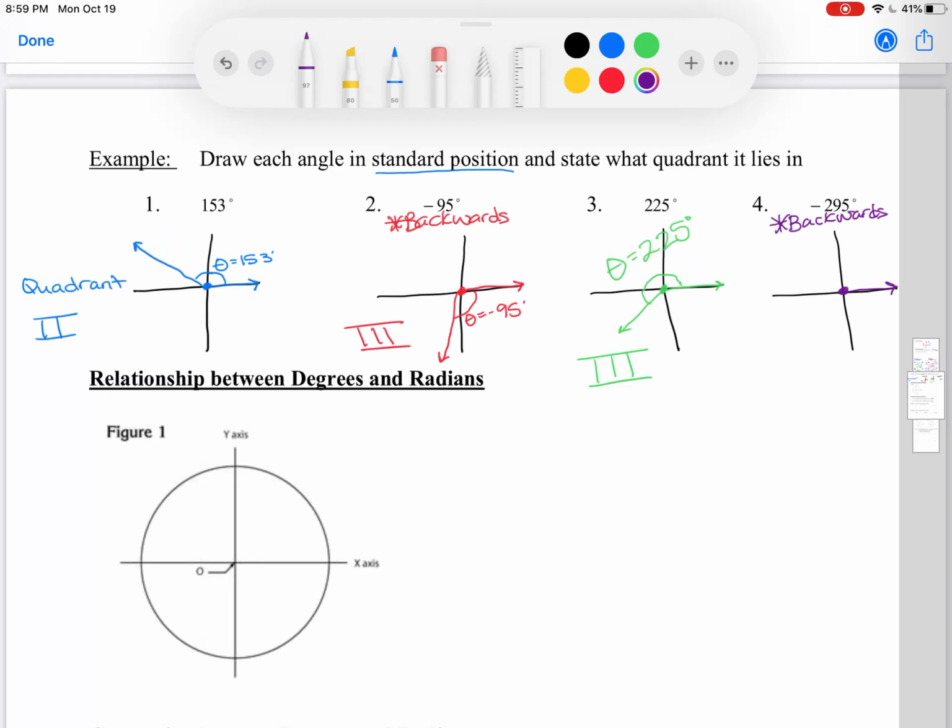So we have to go clockwise at the origin, initial side, and then just count to yourself. Every single time you hit an axis, it's another 90 degrees. So we have negative 90, negative 180, negative 270, and then a little bit more because we're not going to 360. So this is going to open almost to a complete circle, but not fully. And your angle is negative 250 degrees, and this opens in quadrant 1.